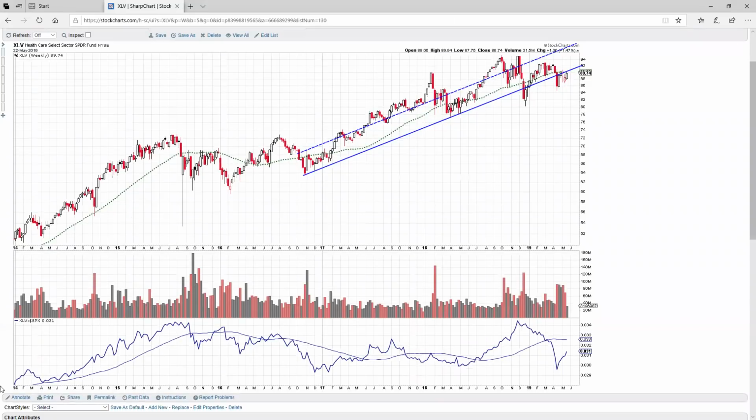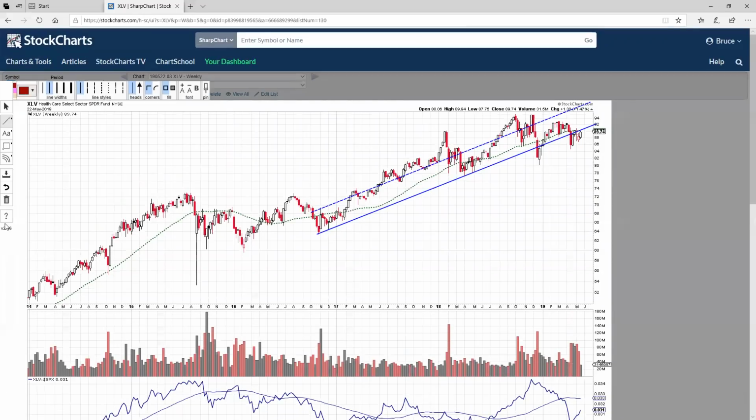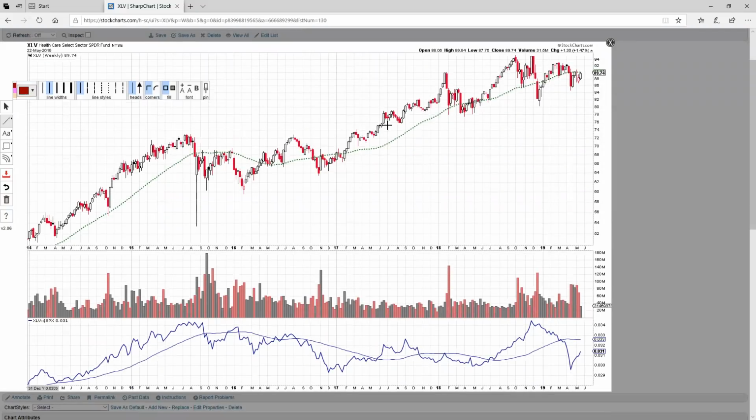Here we have healthcare. And let's take the trend lines off and just look at it. You can see that it's been a very good upward trend or rising theme in healthcare throughout. And this in and of itself looks very bullish, constructive, higher highs here and here. But look what's happening. Look at the relative strength.